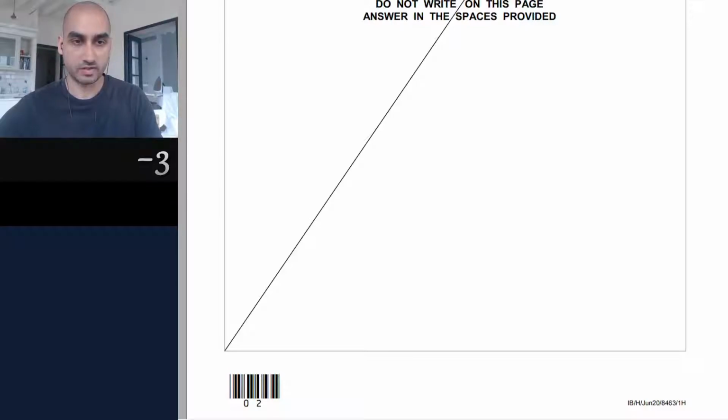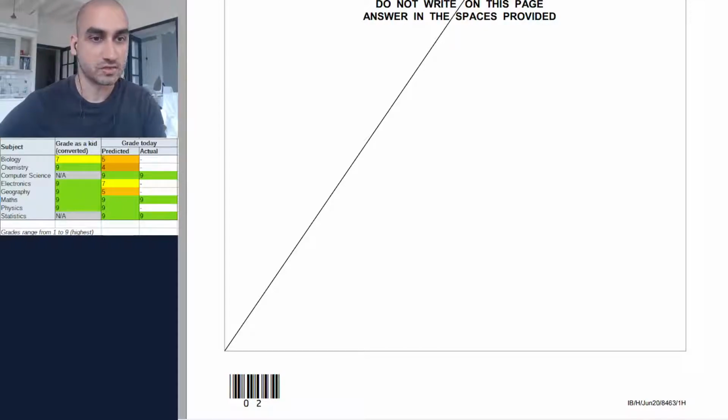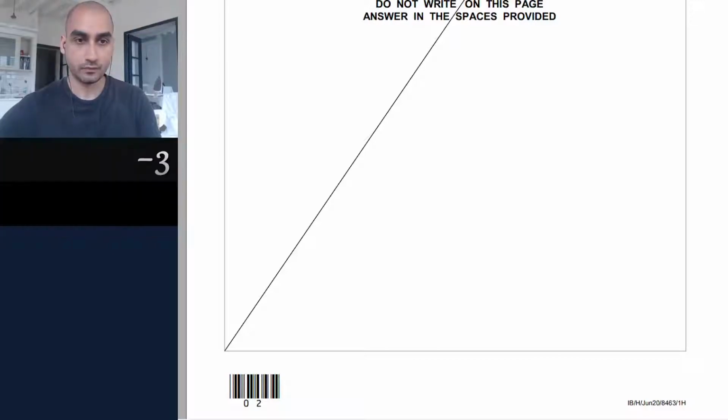Oh yeah, just before I start, this is a reminder of my grades so far. So I got top grades for maths, statistics, and computer science, but those are my three best topics. Physics, I've decided to predict 9, top grade, so I'm worried now about all this electromagnetism stuff. Okay, we'll see. So, we begin?